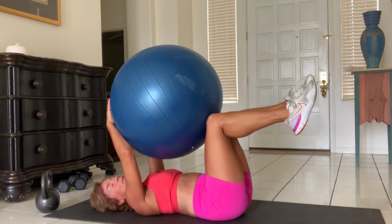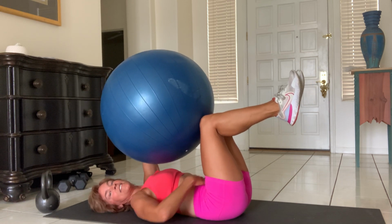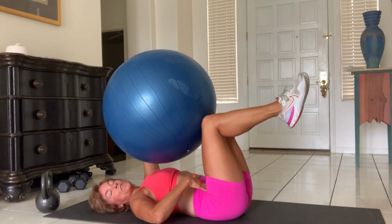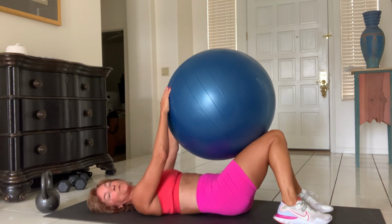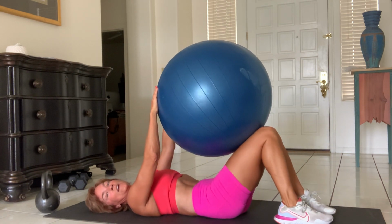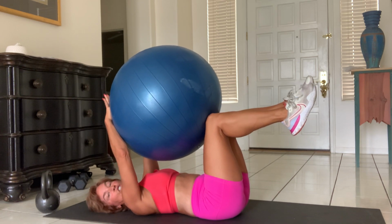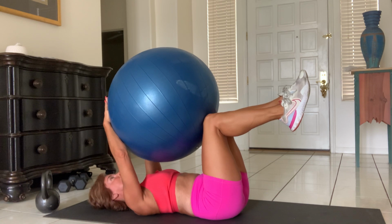We're gonna hold this for about a minute, but that gets a little fatiguing through these abdominal muscles that may be a little weak for you, and through your hip flexors that may be tensing just a little too much. So we're gonna take a little break, let them go, and then you're gonna bring it back up again and resume. So you can push the knees toward the hands, keep that press, keep your head relaxed.